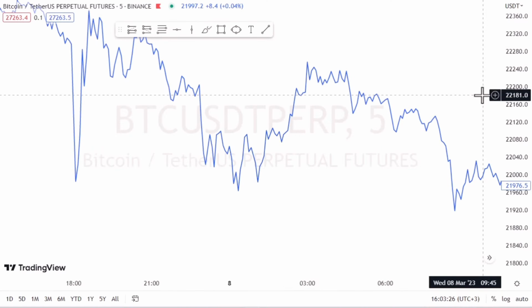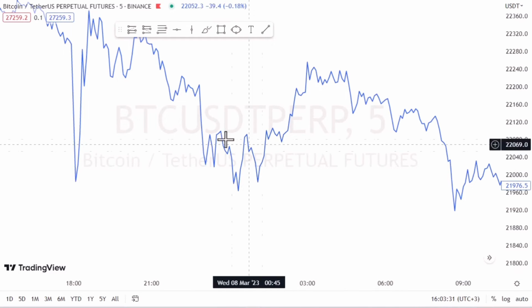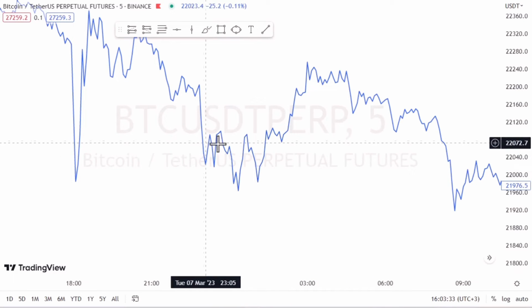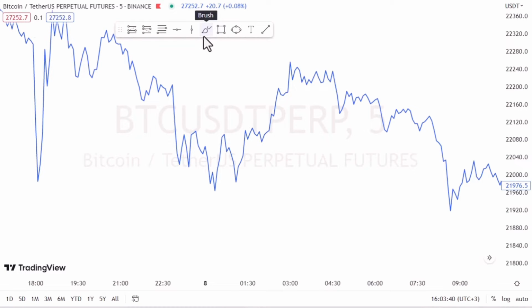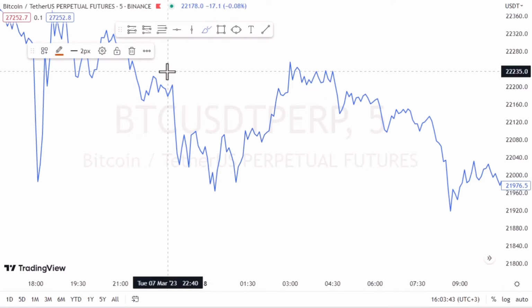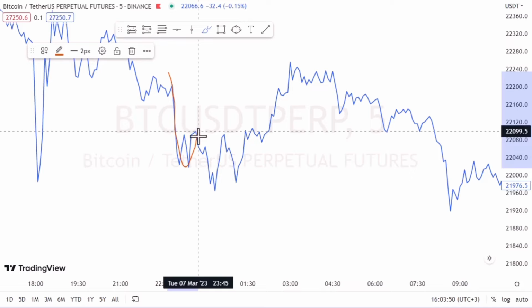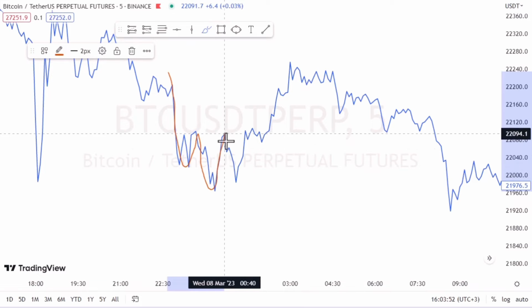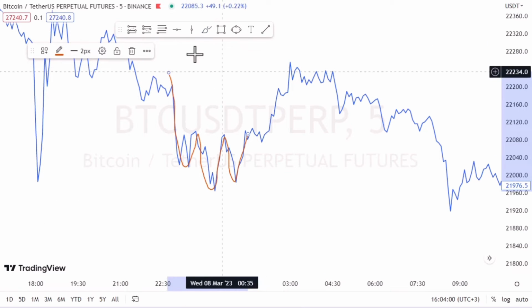So I switched back to the line chart to determine an inverted head and shoulders for a long position this time. I've encountered one here. I told you it is not as beautiful as it is in the books, but after a while you get used to whether it is a pattern or not. You can see the price movement was a sharp movement to the downside, and it was a bearish market. Then it went up, came down, went up, came down, and it continued. So it is an inverted head and shoulders.